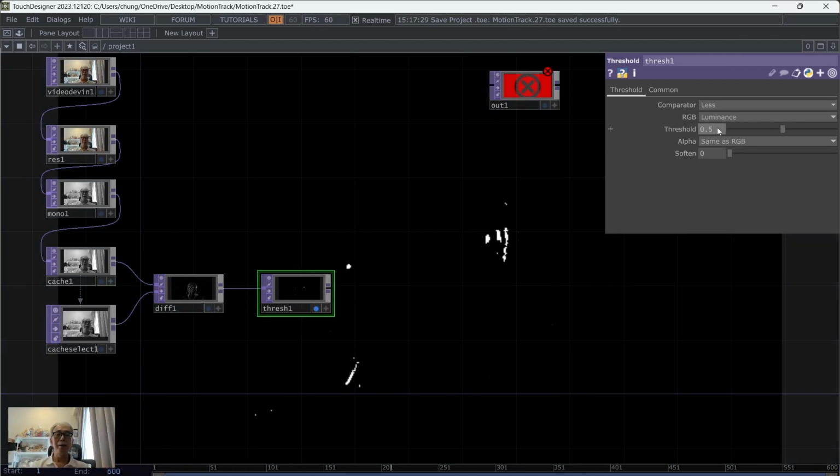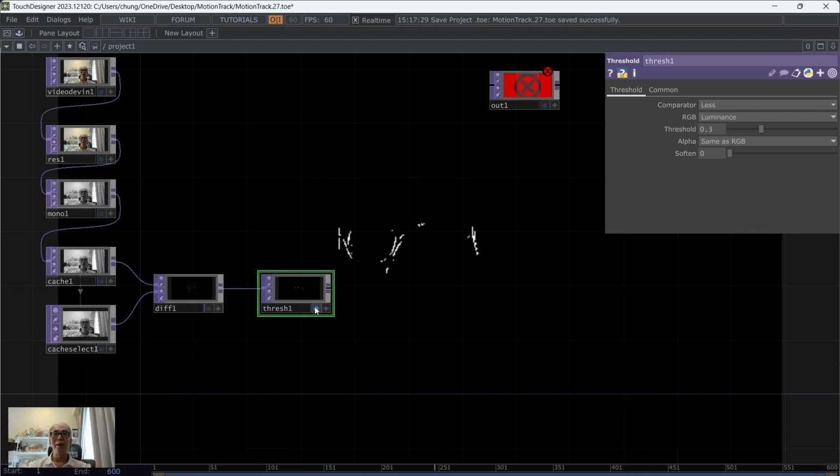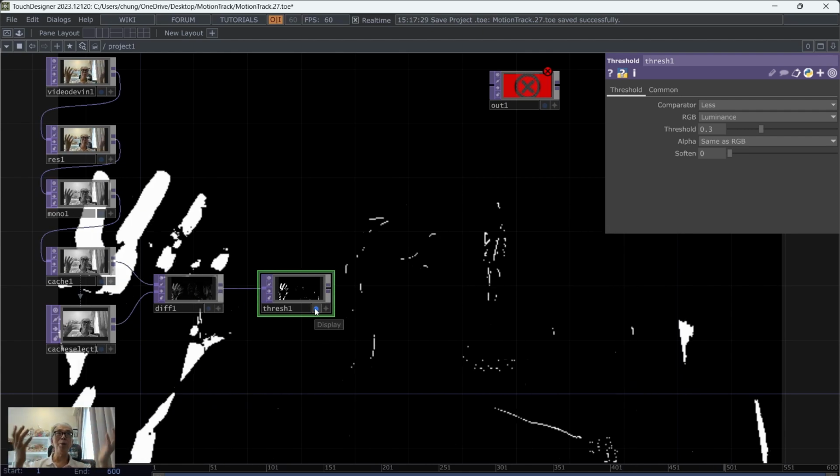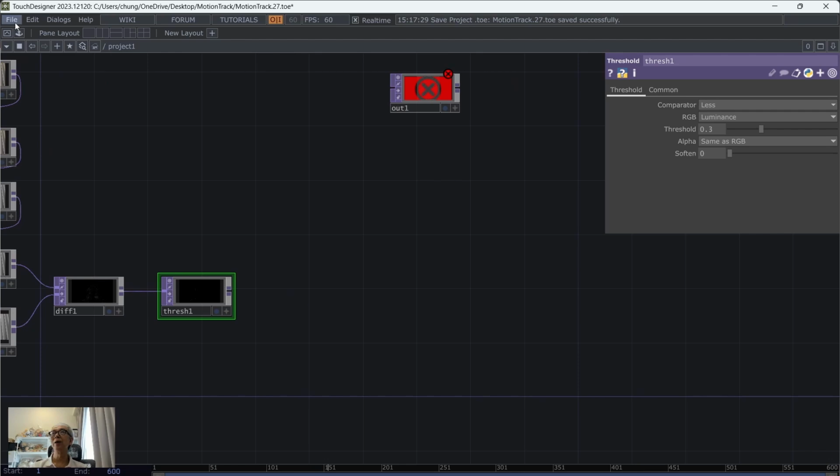As I mentioned in the last exercise, we may also want to adjust the threshold in order to have more detailed detection, considering the type of motion in front of the camera, whether it's a fast-moving one or a slow one.